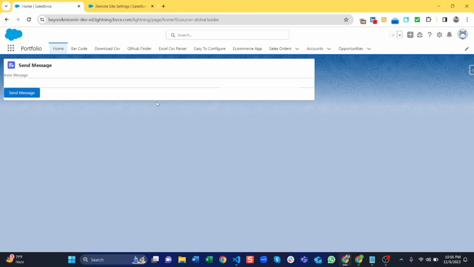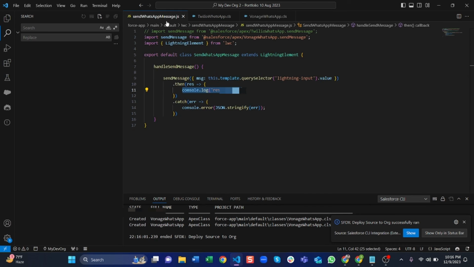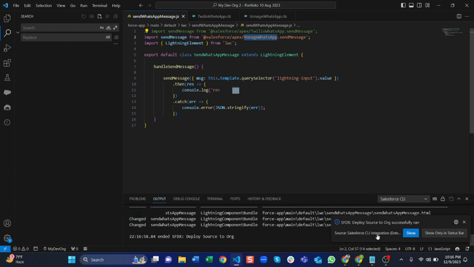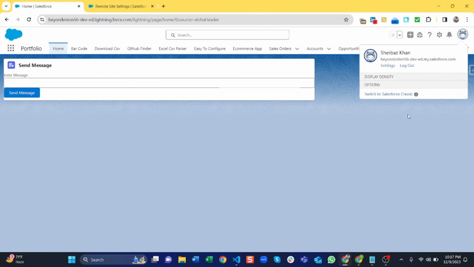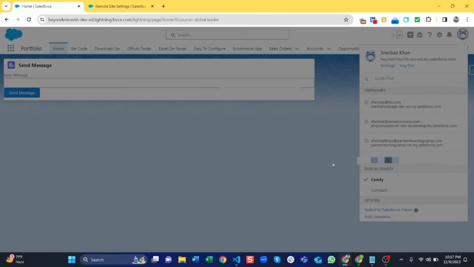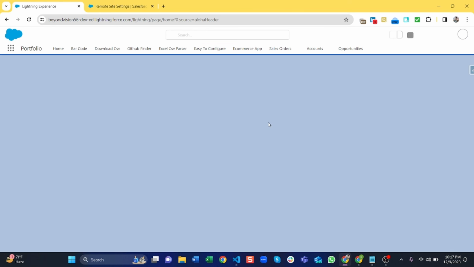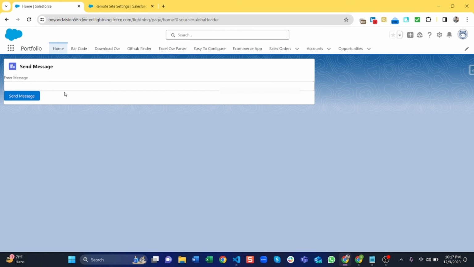Refresh. So in the same LWC, instead of using Twilio, now we are using Vonage. Let's deploy this one again for confirmation that it is using this Vonage WhatsApp class. Okay, deployed successfully. Let's go over here, hard refresh for the LWC.